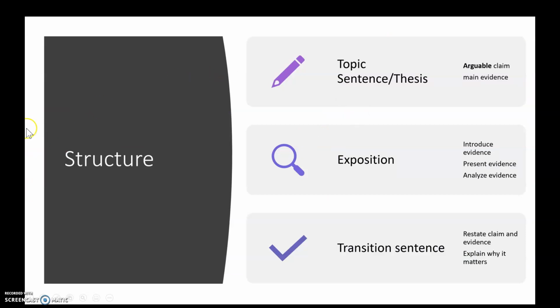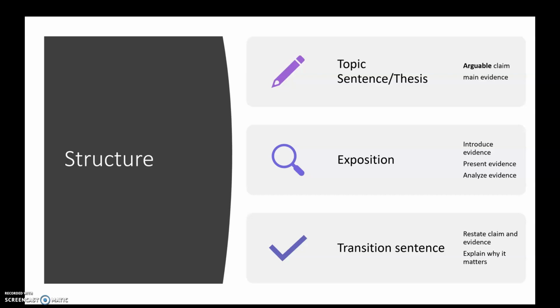So the structure here is really, really predictable. You start with a topic sentence, which later we'll talk about how to make that into a thesis. The key here is that it has to be arguable. A persuasive paragraph can't be something that is just a statement of fact. The sky is blue. Well, yeah, the sky is blue. So we don't really need a paragraph explaining that. 2 + 2 = 4. Yeah, it's 2 + 2 = 4. It's not something that anyone can disagree with, really.